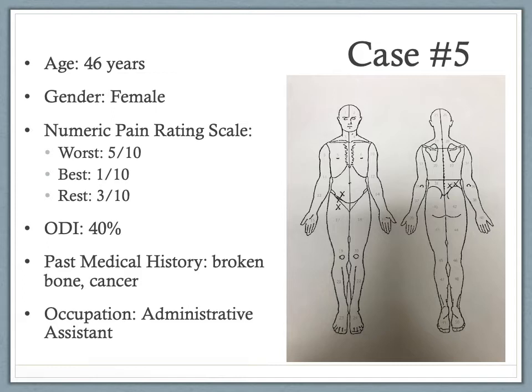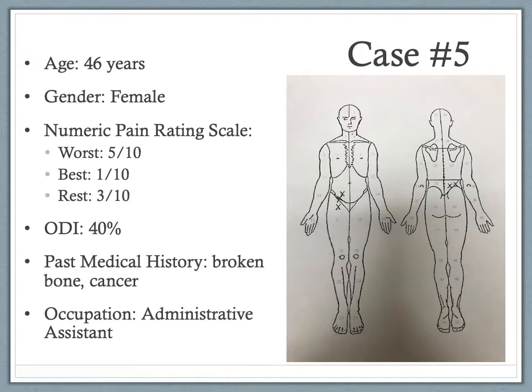Her Oswestry Disability Index she rated herself at a 40% disability. Past medical history, the only thing that she marked on the list was history of broken bones, and then cancer. And her occupation, she works as an administrative assistant. So that is our intake information that we have so far.